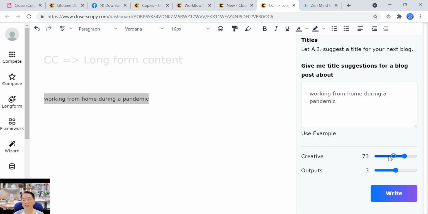And creativity. Sometimes you want the AI to be more creative, give you something that might be different from what is here, the keywords. Or sometimes you want it to be very strict, you put here. Sometimes you want it in between, you put it here. So we can always try this, but for our demo, we start with in between and see what the topic suggestion, title suggestion are.